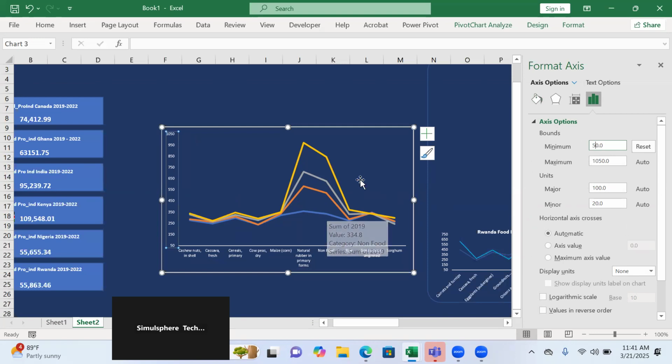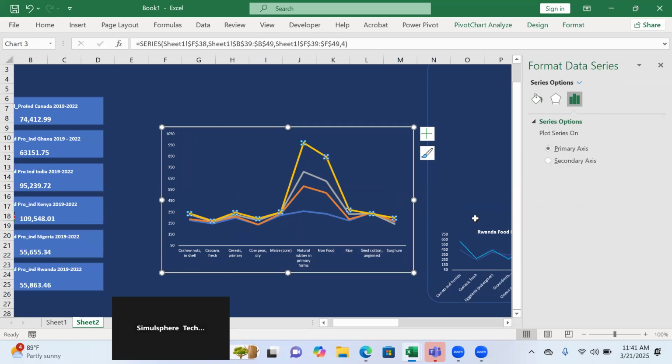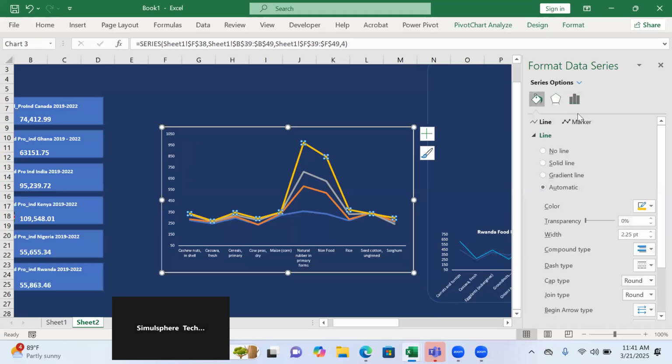And then I'll be formatting my lines. It's 2022 carrying the lightest blue, and then the rest being faded out.